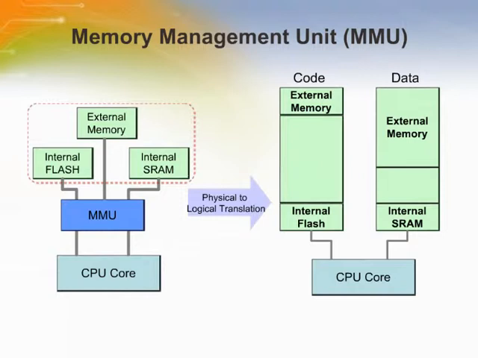The translation of logical memory addresses to physical memory addresses is required as almost all physical memories start with an address of 0. To avoid any address conflicts due to common memory base addresses and to create a linear address range, a logical memory address to physical memory address translation is provided by the memory management unit.